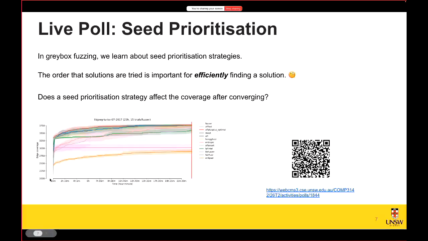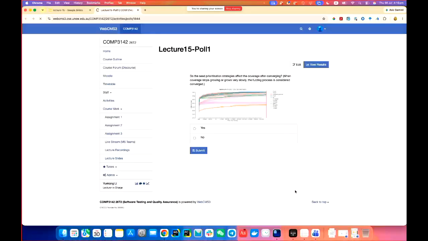We can see that the fuzzing process can converge after a certain time, right? The coverage stops growing after some time of fuzzing. So do you think seed prioritization can affect the final coverage after convergence or not? Let's see the results.